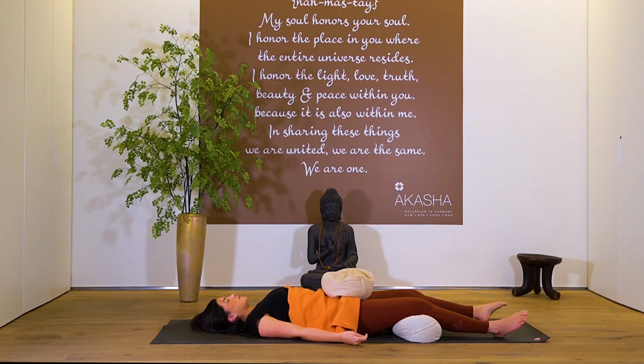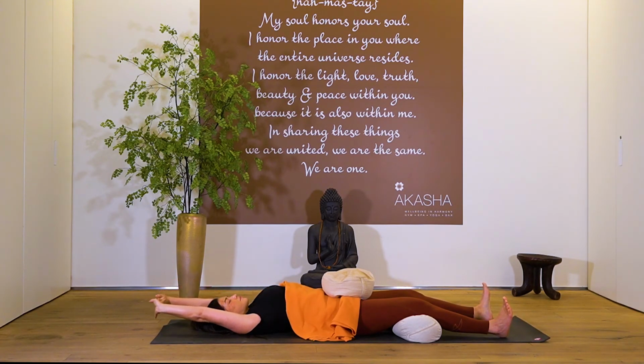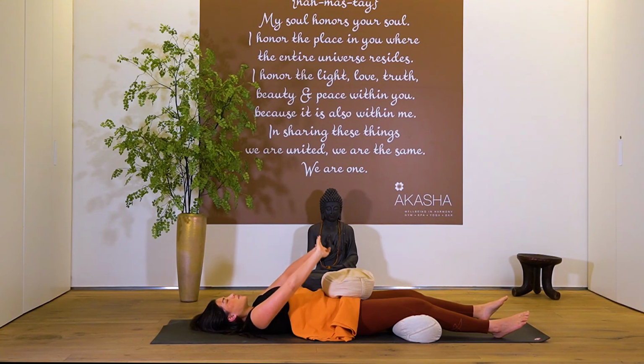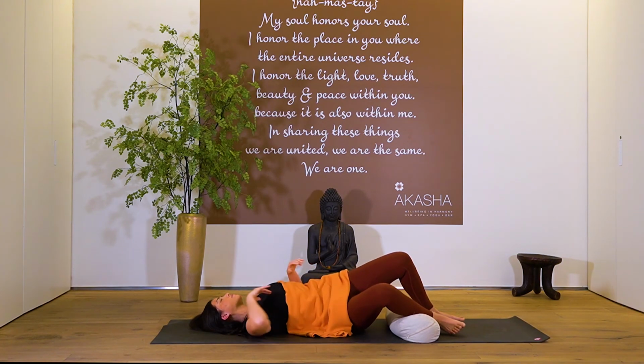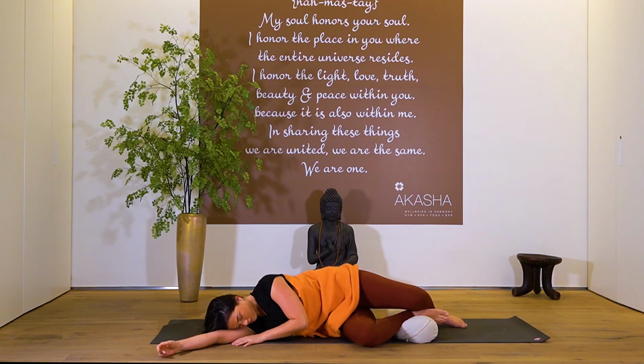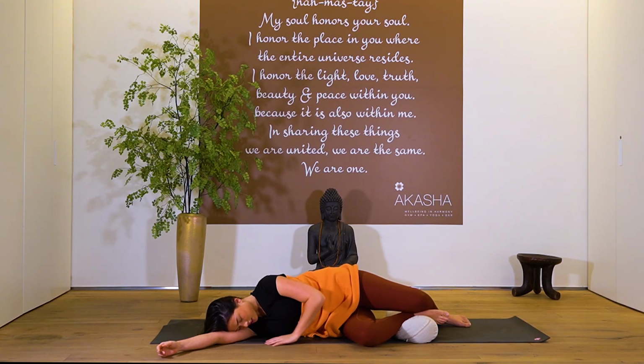To slowly, slowly moving your hands and feet. And stretching out your body if you'd like. And we will turn to the side of our mat. Rising up to seated.